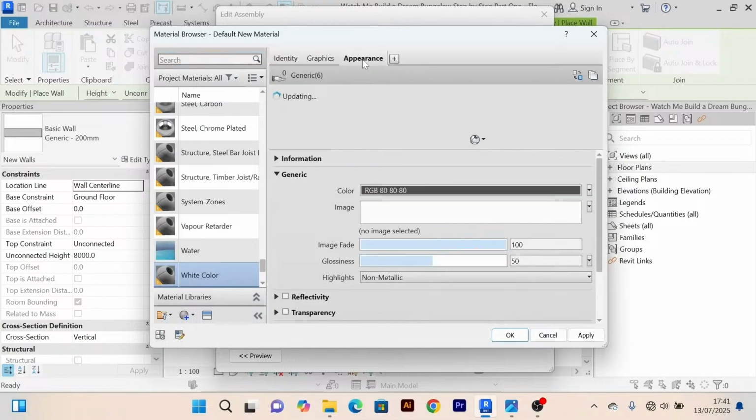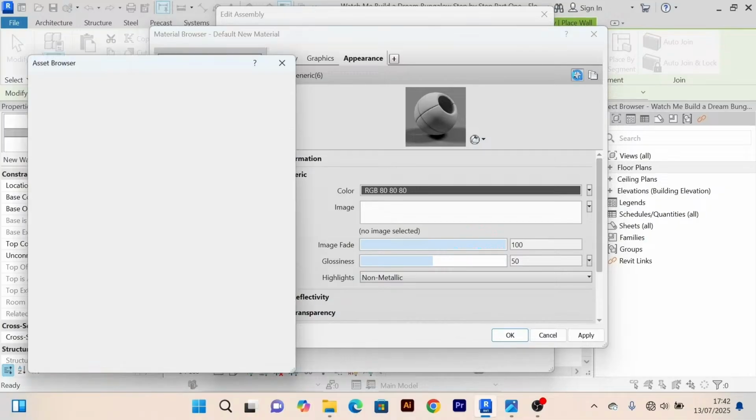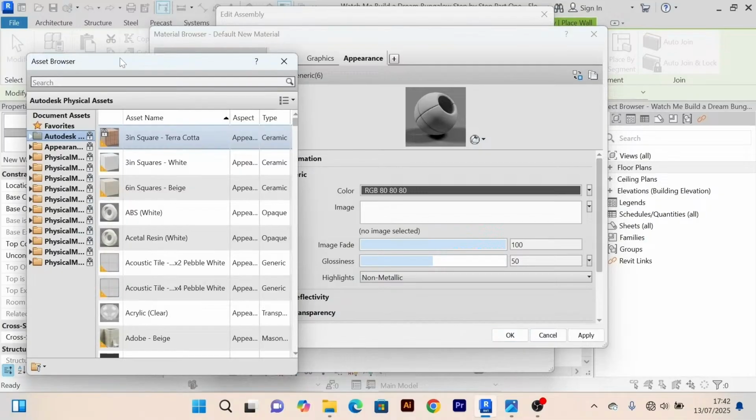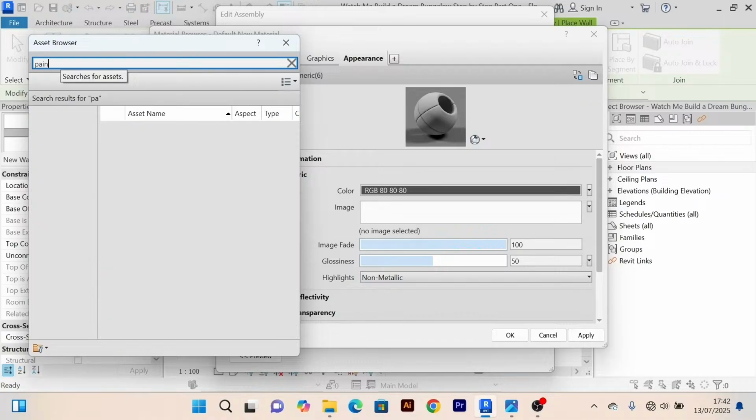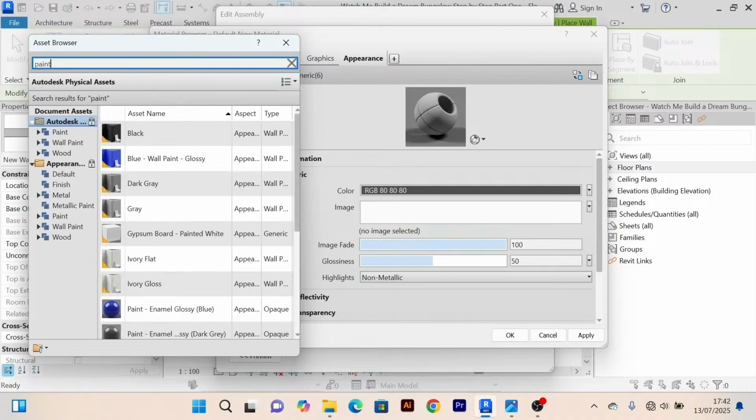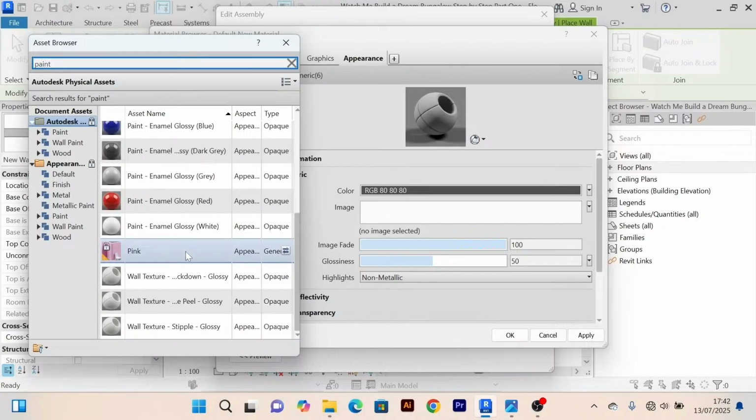And then in the appearance, you click the appearance. When it loads like this, you'll come to this button or this sign that says it replaces this asset. You click on it, it will generate for us the asset browser just like that. Then from here we can look for the kind of material we want to create. So let's look for paint. I'm looking for paint. Then we see the kind of paints they will give us. Now they've given us all these kinds of paints.